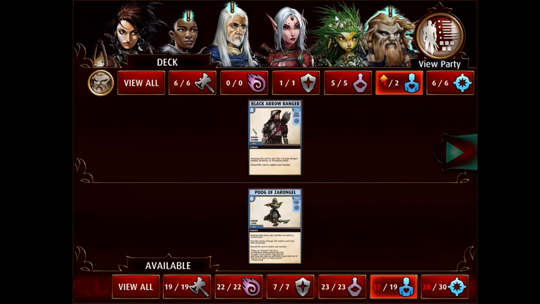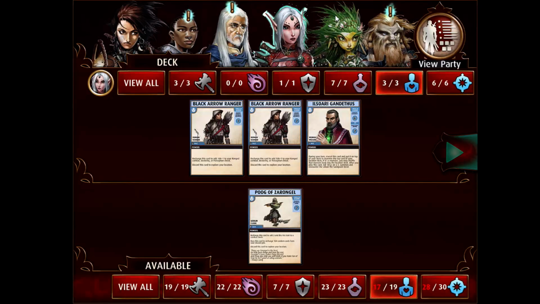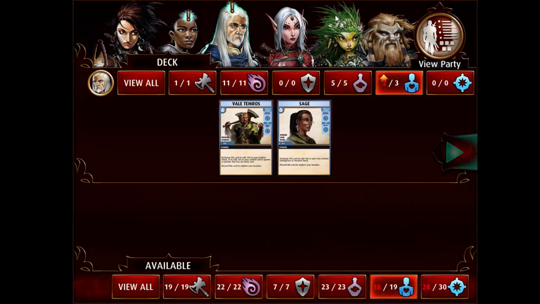Harsk needs a new ally. How often is he really discarding stuff? He's only ever going to discard his blessings. Poog's not an animal, so I don't want to give it to Linny. Mariziel, maybe? Yeah, let's give her Poog. And then let's give Harsk just 2 Black Arrow Rangers. That seems nice and simple and effective.